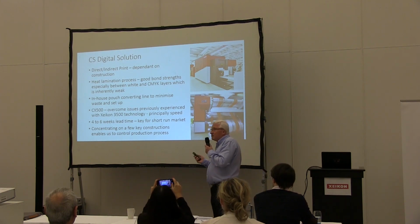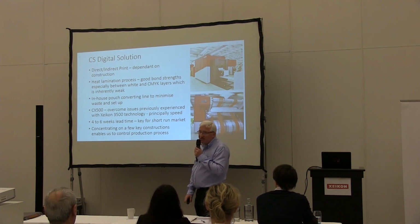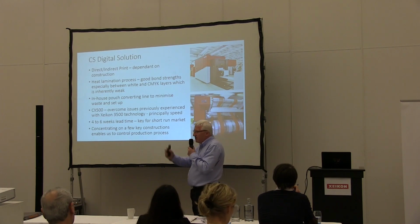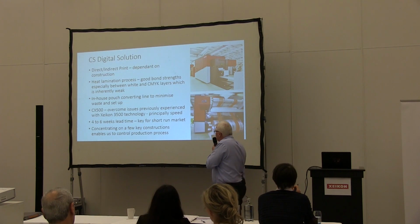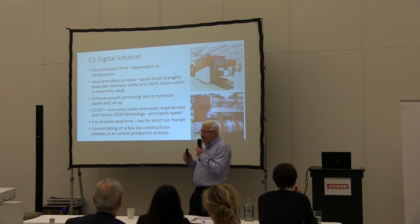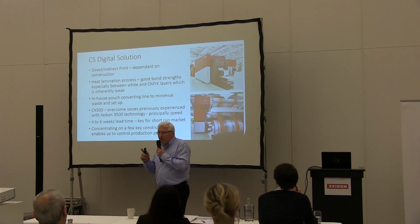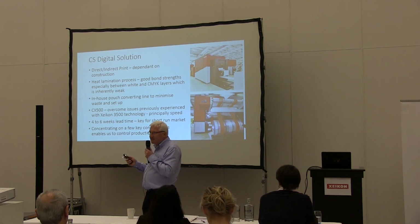As I said at the start of the presentation, we have one CX500. We were a beta site for it, and obviously we've operated 4 other CX3 presses. For us, the CX500 was that eureka moment. We knew that we could use that technology to further develop our flexible packaging plans.